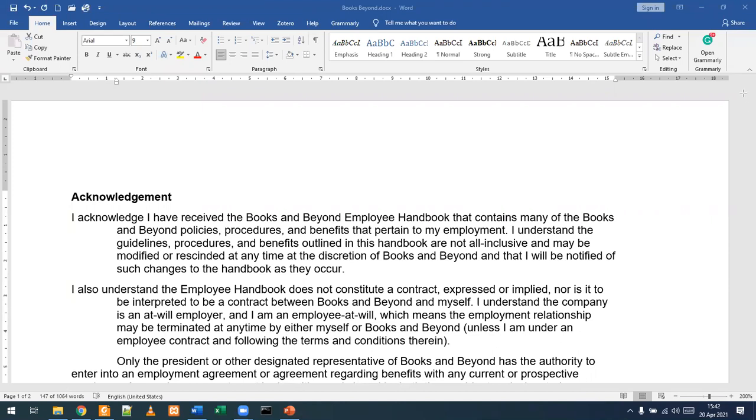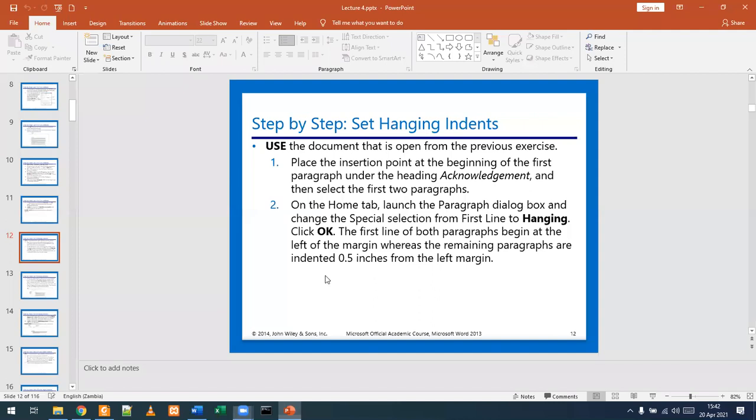And that's how you indent using hanging indents if you are asked to create this. Rather than typing the space bar multiple times on your keyboard, this would be so much quicker. Although you should be able to achieve the exact same thing if you use your space bar. So we move on.